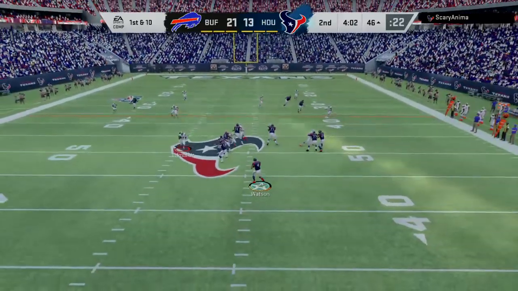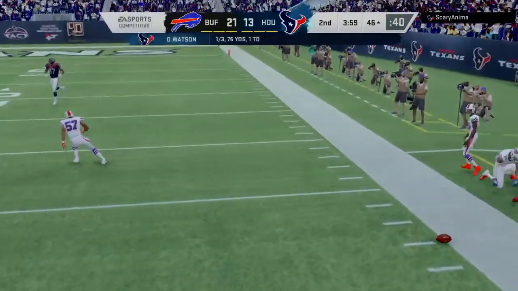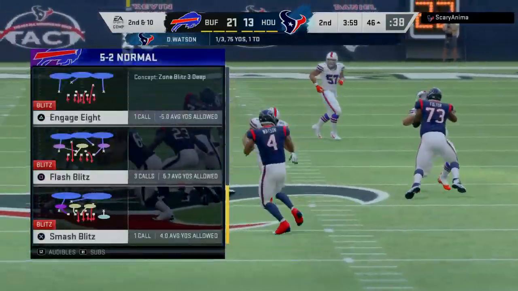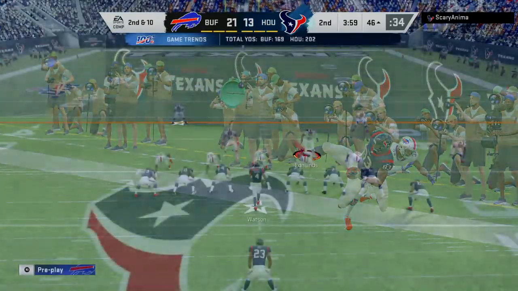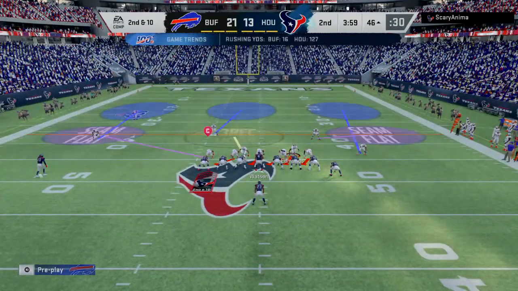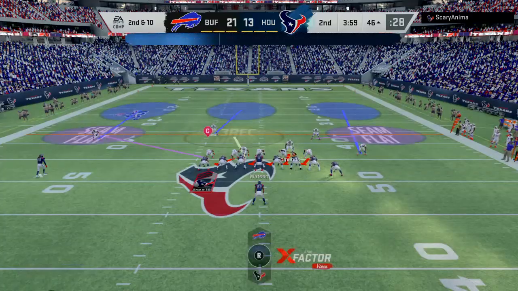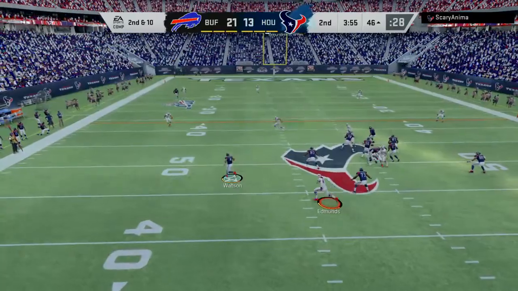Watson, off play action. And that is incomplete. He couldn't hold on through the contact. Brings up second down. Those passes out that far wide always make you hold your breath a little bit. Felt like it was in the air for a while. What it does is it allows a defender to gain some ground, come from a long distance, and have a chance to affect the pass.